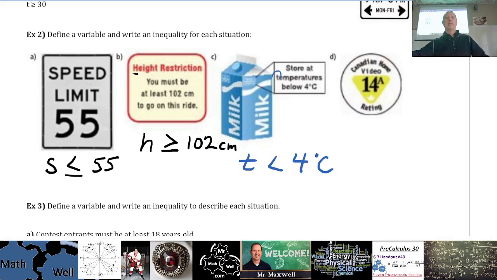So, okay, let's do this. What's the variable we should use here, do you think? What's a good one? A for age. Thank you. A for age. So A, 14, so is it 14 and under or 14 and over? 14 and over. Right. So that's going to be, your age must be greater than or equal to 14. So the age has to be bigger than or equal to 14. The alligator or crocodile, whatever it is, opens up towards the A because it is bigger than 14.